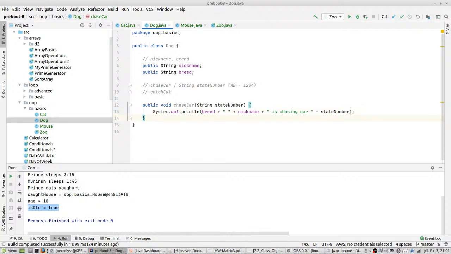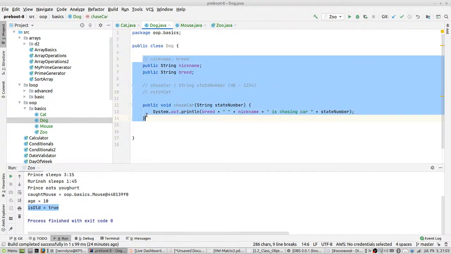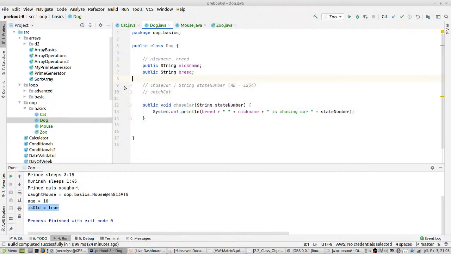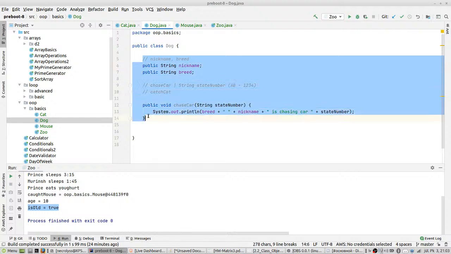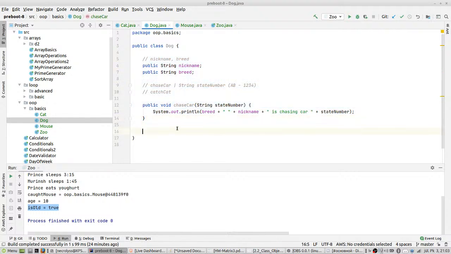So this will be the chase car function. For now, if you are missing some of that, please rewrite. I'll wait a minute here before we continue.